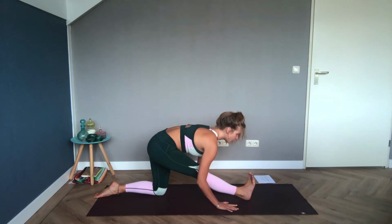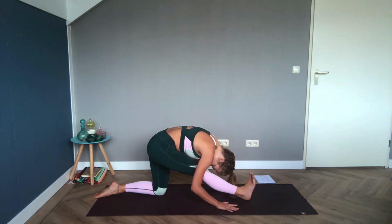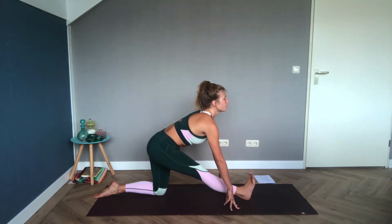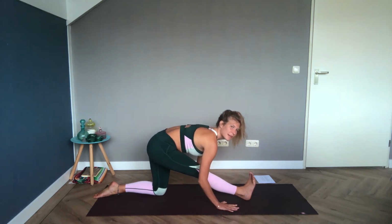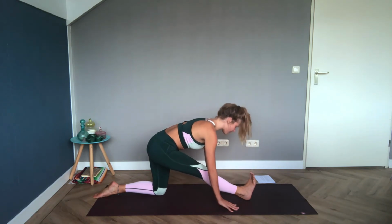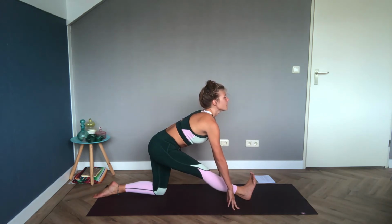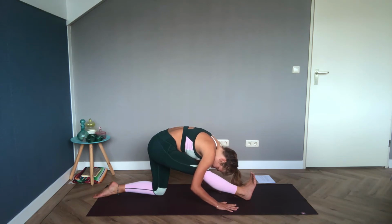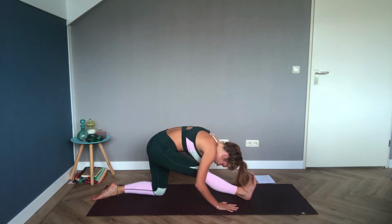And exhale, fold forward. Inhale, find length. And exhale, bring it down. Inhale, last time. And exhale, stay here for a couple of breaths. Again, feeling the stretch all along the back side of your right leg. Relaxing the head, neck, and shoulders into your Hanumanasana, or half splits.